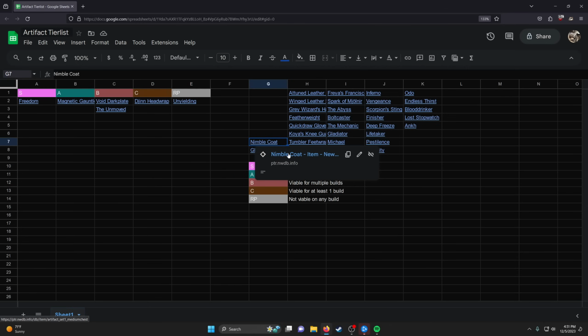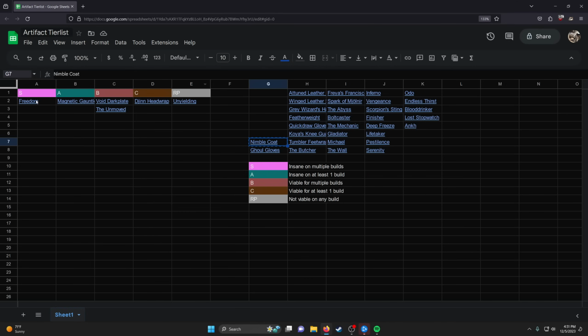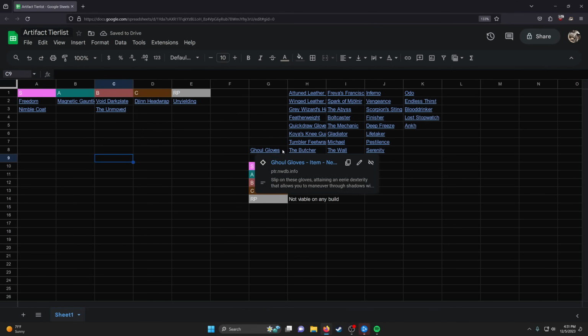Nimble Coat, fantastic artifact, great for Fire Staff, great for Life Staff, great for any mage build in the game, great for any build that wants to use a lot of cooldowns over and over. It's just best in slot for PvE, for the Bleed Rapier build. There are so many spots where this artifact is good. If there was an SS tier on this list, this artifact would probably be in it. But it is just very, very awesome.